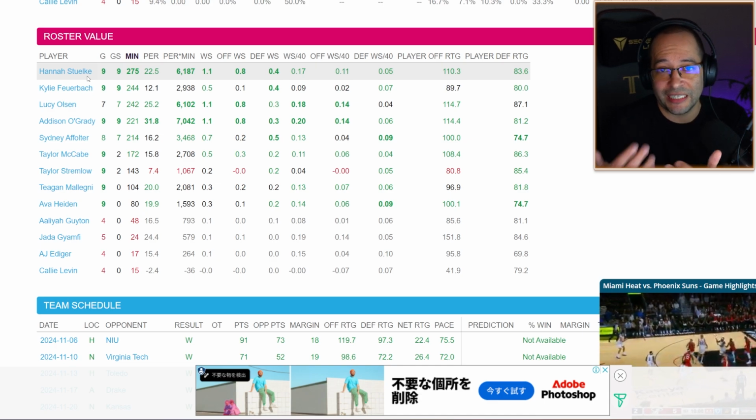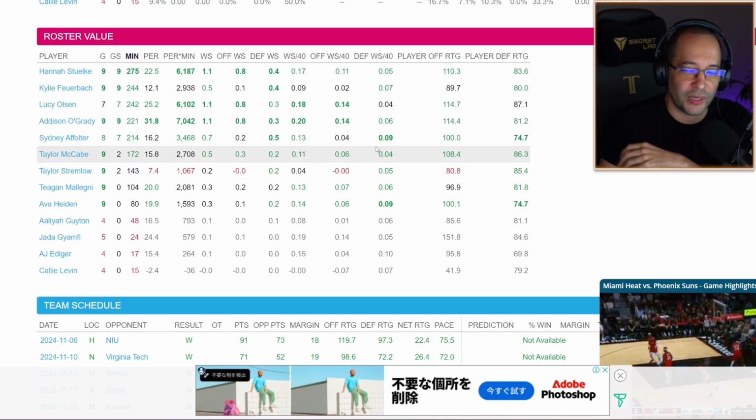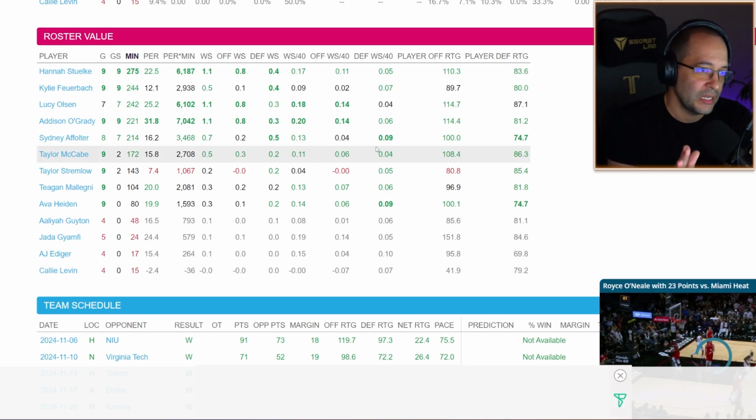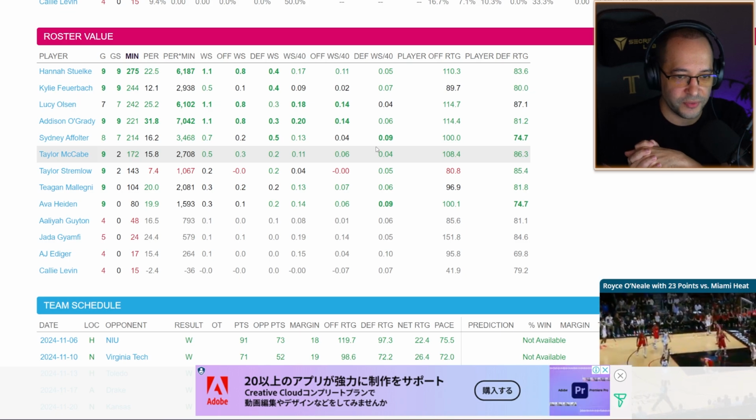I don't know if that's a fair assessment. You guys tell me, but that's what I see. Just based on this, right? Not points per game, not nothing. Just efficiency rating and then net rating on and off the court.